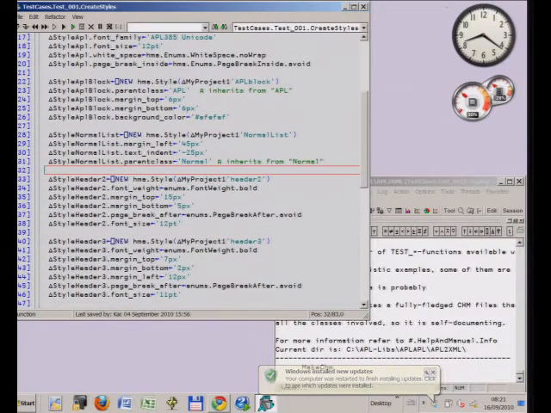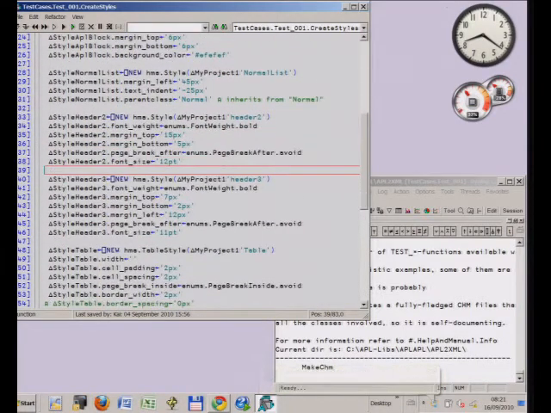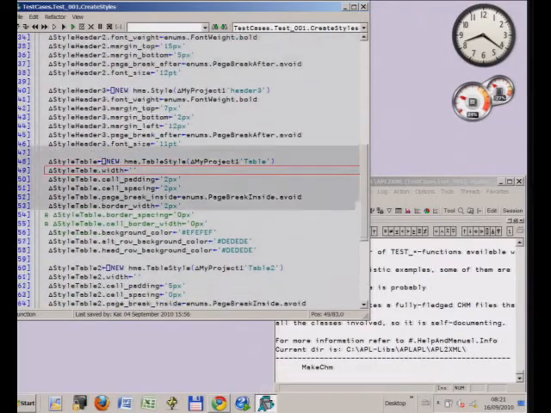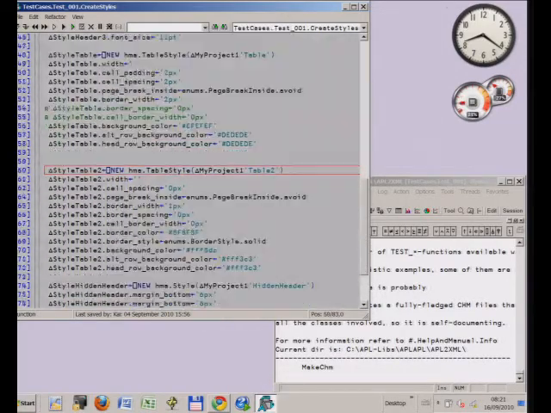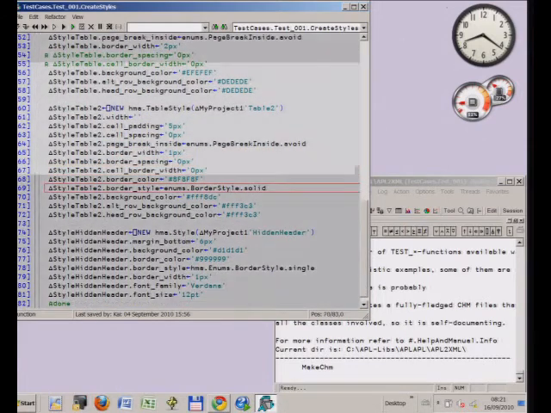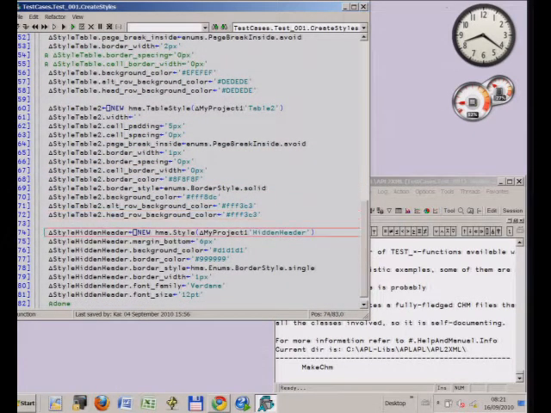There are also styles for lists, headers of level 2 and 3, and 2 styles for tables. We will see in a second why there are 2 styles. Now, hidden header might sound a little bit crazy. Why should I create a header which is hidden? But what it stands for is you get a piece of text with a link, and if you click at the link, the text underneath expands and shows up. So you can hide information which is probably a little bit too complex to start with.